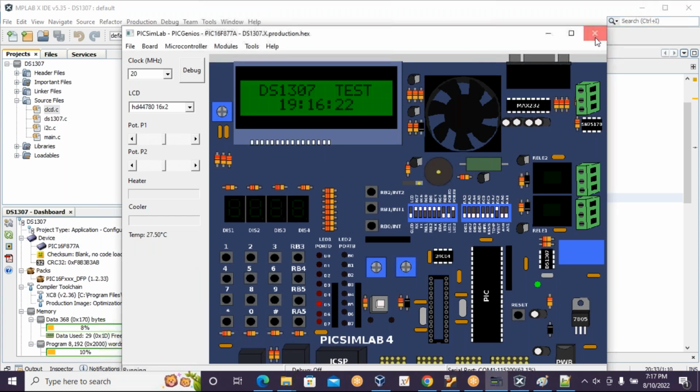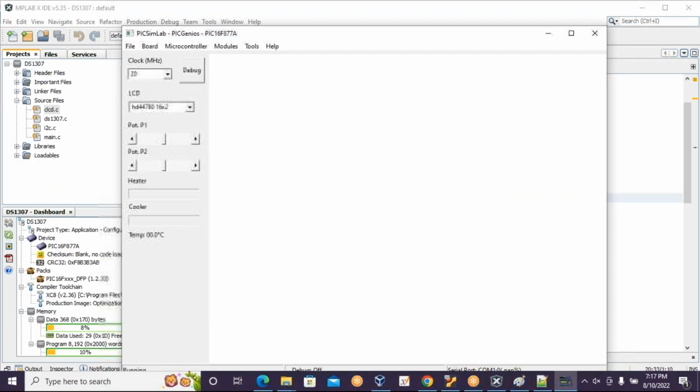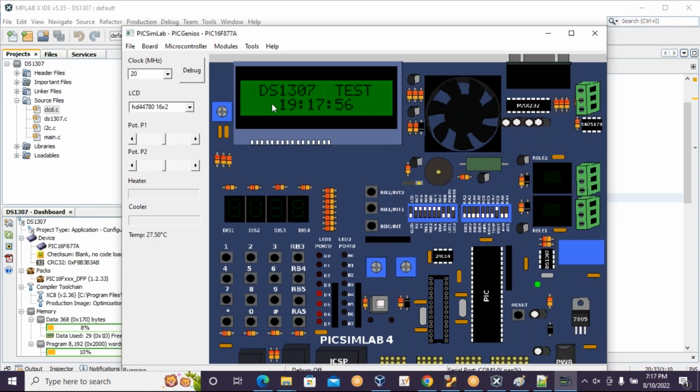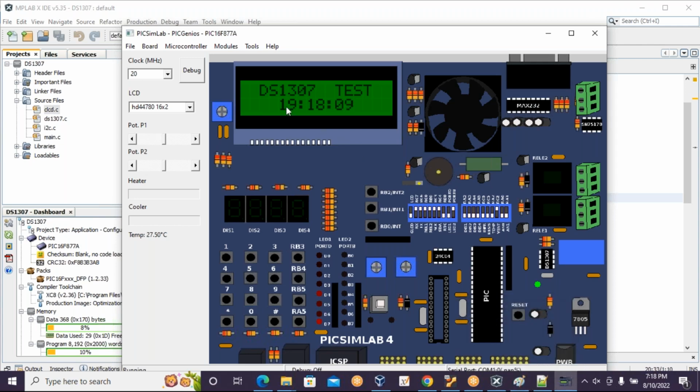Let me close and open PicSimLab again, so the RTC gets refreshed. You can see here, this is what the output is. I already have the hex file, I just loaded it. Let me repeat what is happening in our project: the microcontroller is reading hours, minutes, and seconds from the RTC, and that is being displayed on the CLCD. This is the project we are doing with the help of the RTC.